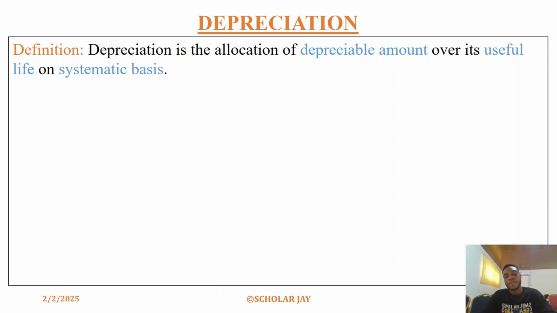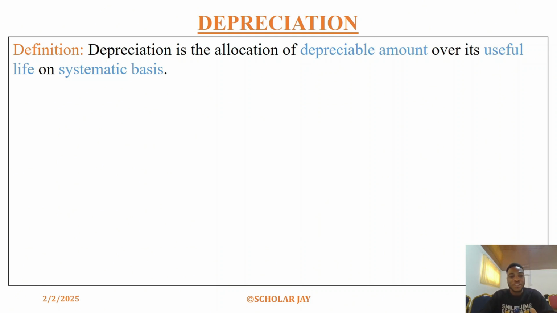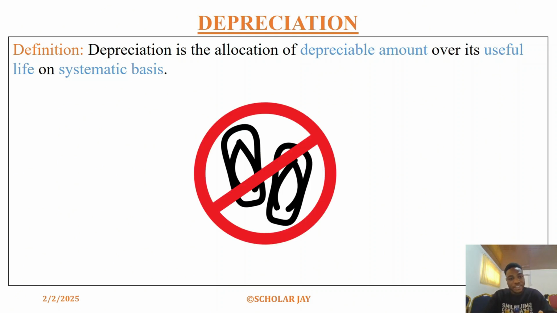So you realize that the efficiency of the asset can never be the same. Let's say you are wearing slippers. You realize that if you wear the slippers consistently for 1 year, it will not be in the same shape in the next year. Is that not it? Realize that it loses its value. It undergoes wear and tear. I hope you are getting it.